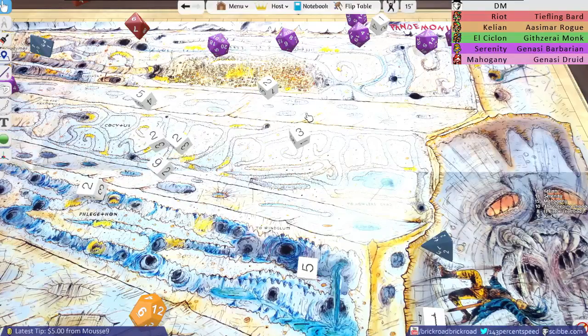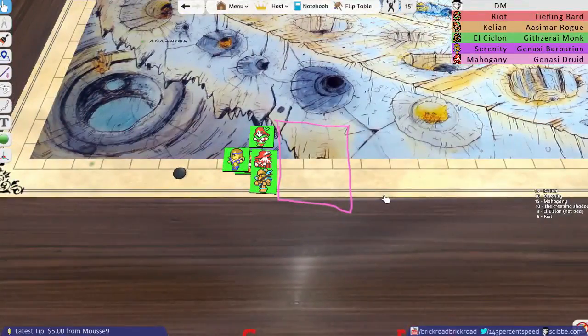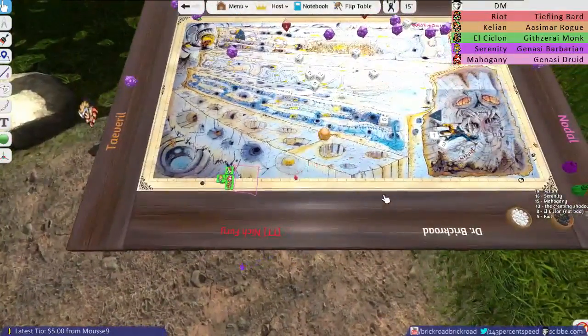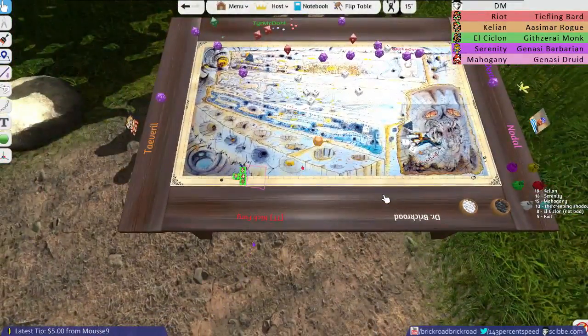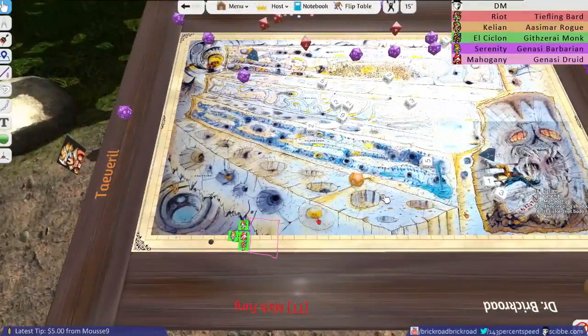Okay. You slash out at where you assume this thing's body might be as you see the claw retract. And you see the purple claw spasm in midair for a moment when you make contact with its body, question mark. Elsie Clone, make a death save. Made it? You're good.